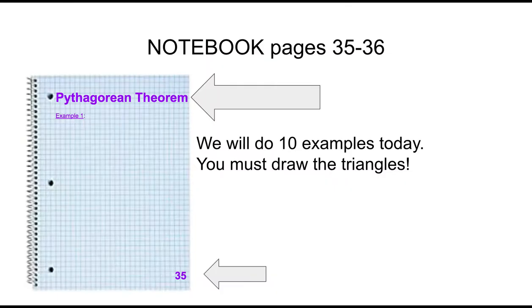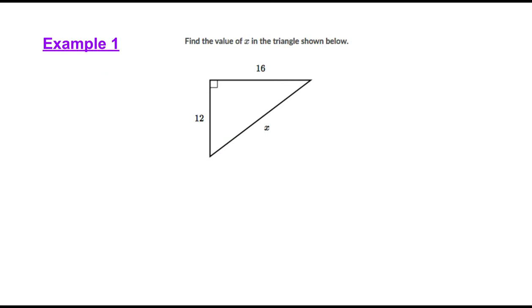So we're going to be taking notes on pages 35 and 36. We're going to be doing 10 examples. You do need to draw the triangles because that's a big part of this. So example 1. Here's your triangle. Go ahead and draw it. You can pause the video. You want to find the length of x.